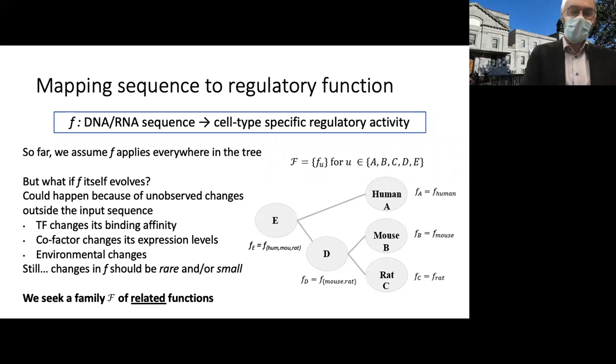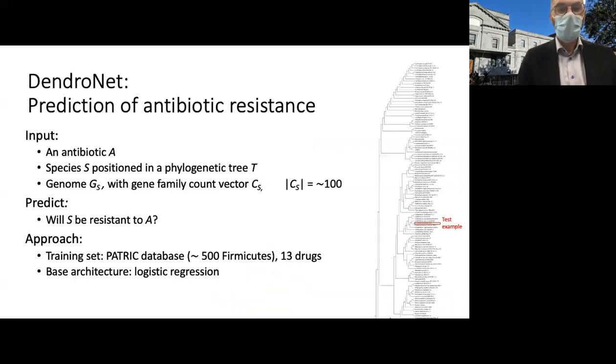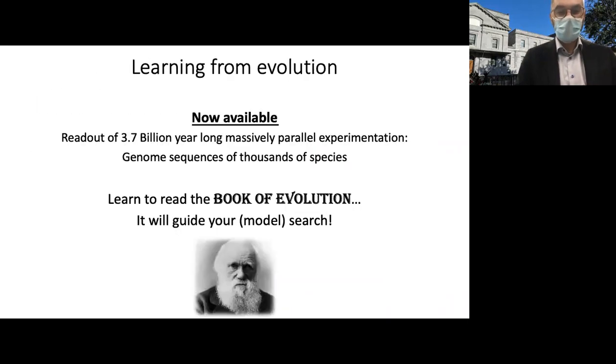Sometimes the mapping between sequences and function changes, and maybe it changes because the environment has changed, or maybe there's some variable that you don't know about that has changed and modified this function. And so in some contexts, it's going to be helpful to be able to learn this function, but let it evolve and not be exactly the same in every species. This is what this project is about. If you want to know more about this, I'll be happy to discuss. But I think I will wrap things up here.